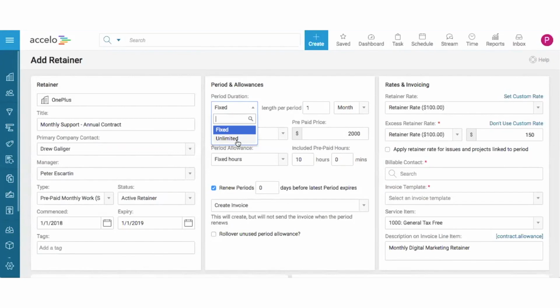And with those $5,000, they are permitted to 50 hours of your time. Now, they can chip away at that block whenever they want. We can set those hours to not ever expire, but that is their block of hours, and they do not run out within a period. They are unlimited. So the only time you're really going to be concerned about those hours is when they are almost used up. So that's an example where you would use an unlimited period duration. In the example we're giving today, we're going to stick with fixed, and we're going to keep it monthly.